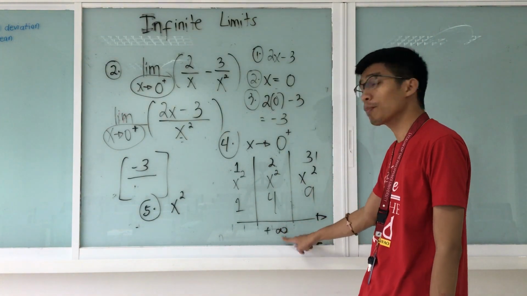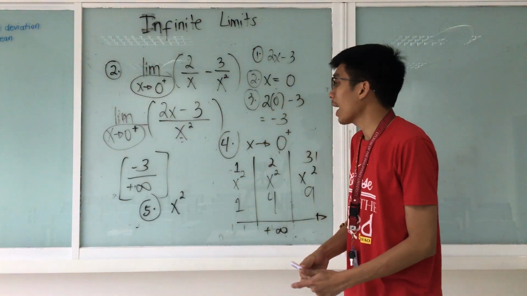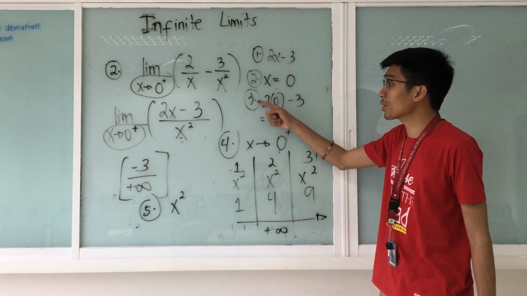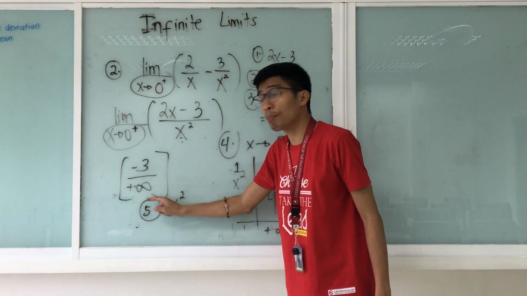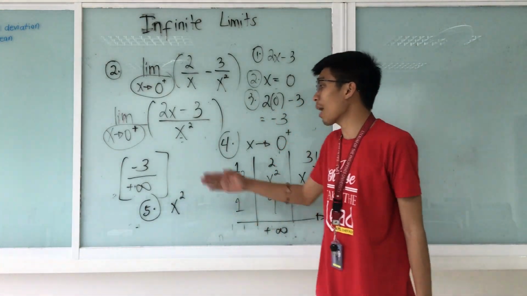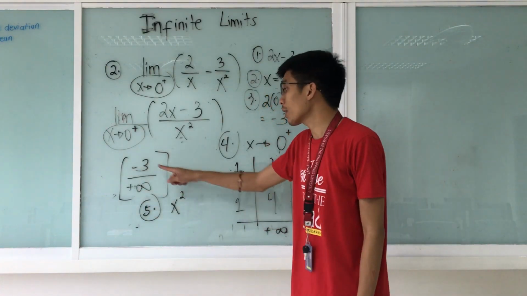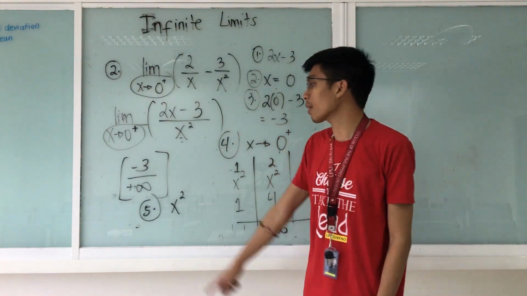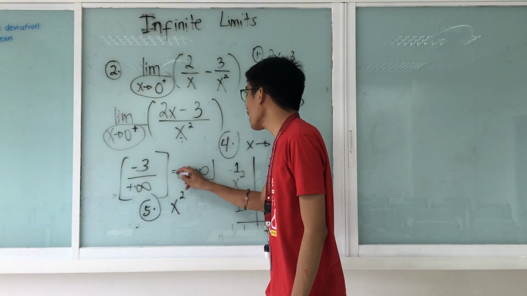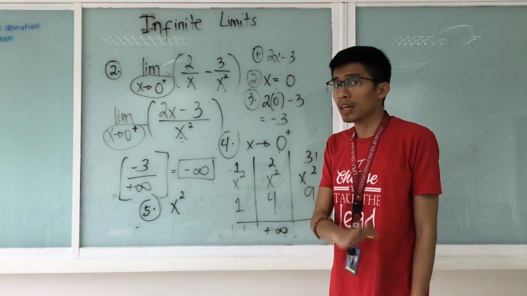So where would I put this one? I'm going to put a 1 in my denominator. Again, in this result, I have negative 3 derived from my first 3 steps, and in my denominator I have positive infinite derived from my 4th and 5th steps. After that, I have to divide the sign. What is my sign for the numerator? That is negative. What is the sign for the denominator? That is positive. Negative divided by positive, that is very good. That is negative infinite. In short, the limit of this function is negative infinite.